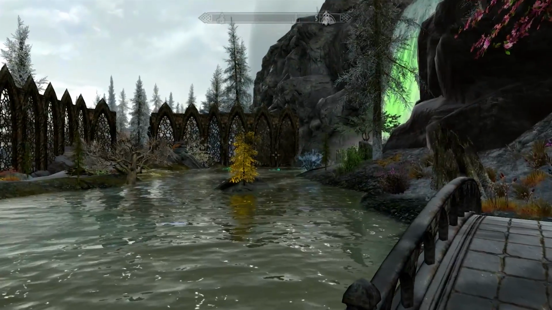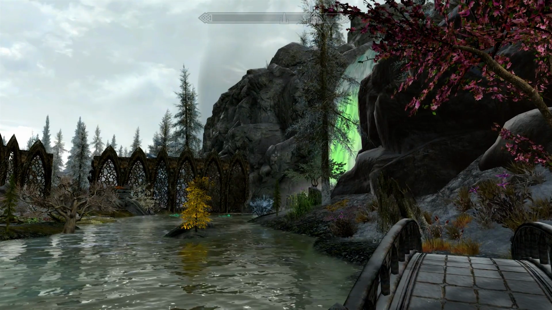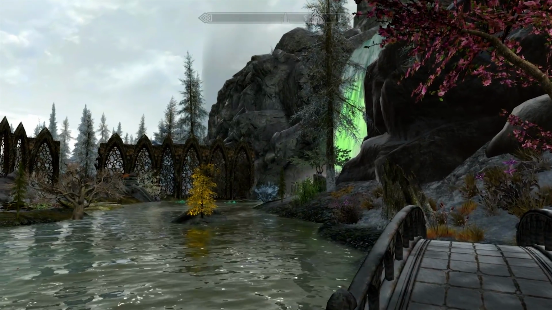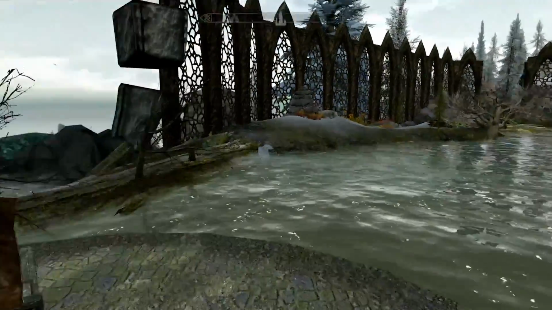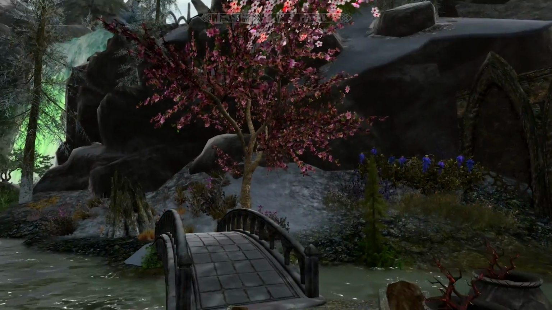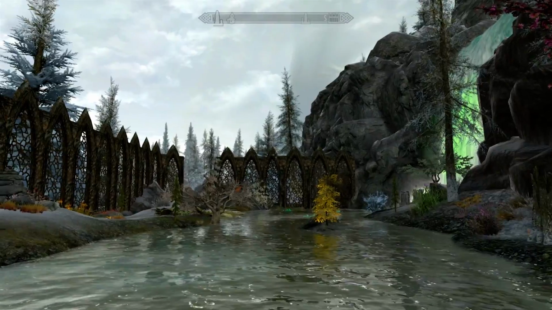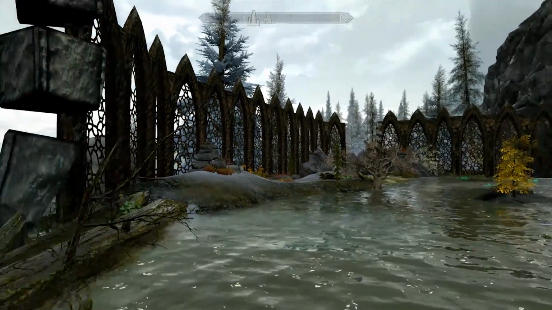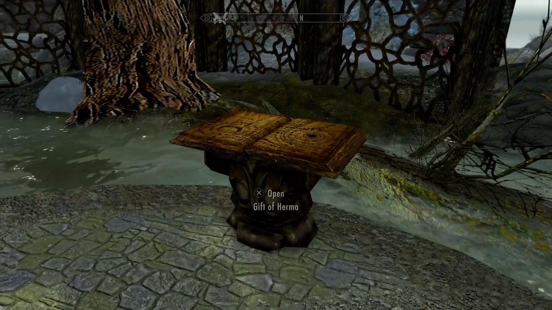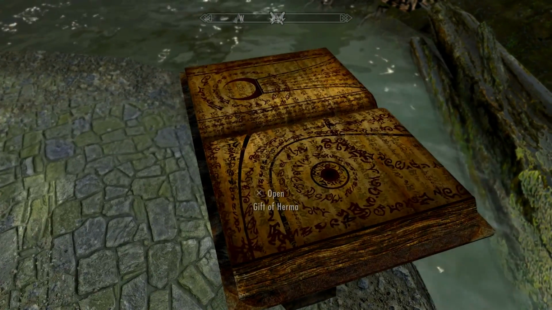What a pleasant lake. It is a very nice spot, but Tyler, this actually is not really the mod. It's kind of just the entrance area, the way to get into the mod. What a nice entrance. I know. I want to just absorb the pretty colors and nice feeling of it, because it's about to get not that way. So if you come up to this book that's sprawled open here right next to all these chairs, you can open the Gift of Hermaeus.